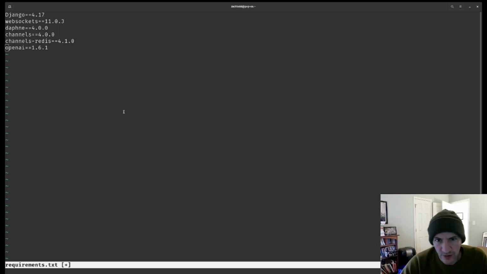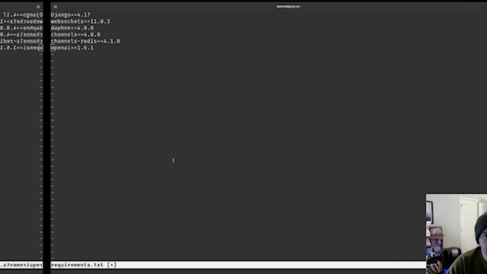A traditional synchronous web server is not well suited to WebSockets because they have a limited number of connections they can serve, and each WebSocket ties up one of those slots, if you will, for the entire life of the WebSocket. An async web server can handle other connections anytime the WebSocket is idle. The channels package adds capabilities on top of WebSockets, like the ability to broadcast messages to subscribers, which we need for our game. Channels Redis is useful because, while we don't need this right now, it allows all the same channels functionality to work if we have multiple web servers. And lastly, we have the OpenAI package, which we'll use to generate the drawing prompts for the game.